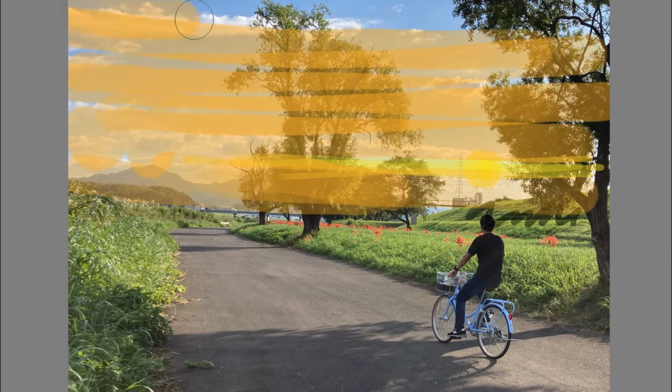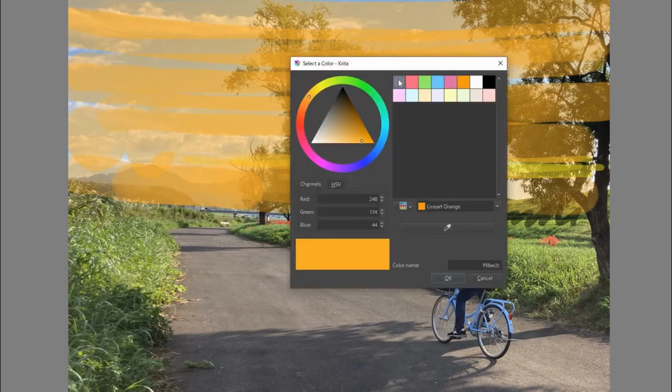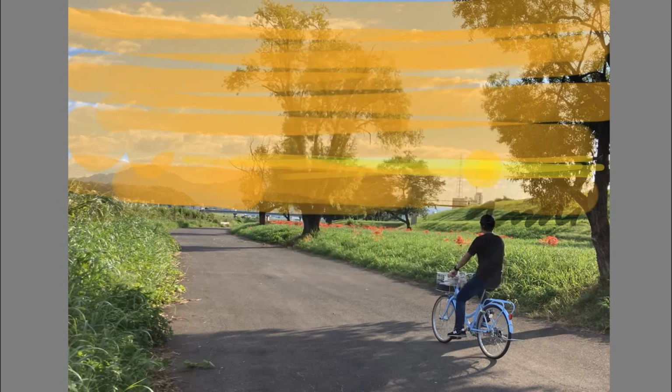There we go. Like that. It's pretty strong, right? And then let's go back to that and let's have some grey kind of clouds. And then I'm going to have some clouds here.